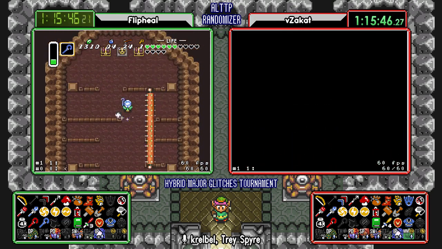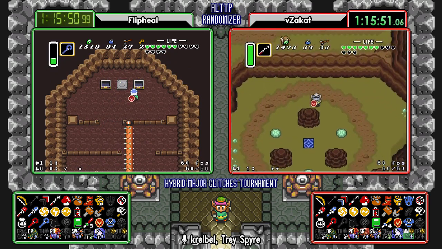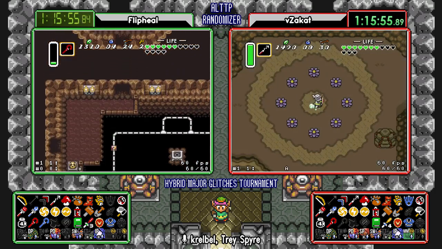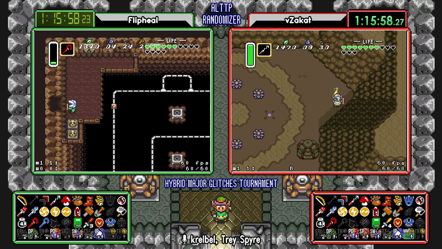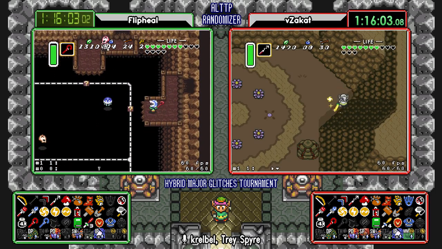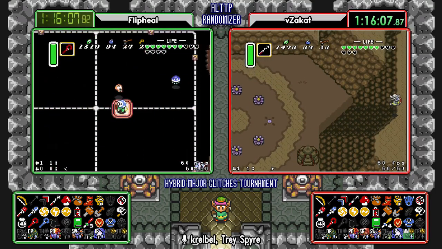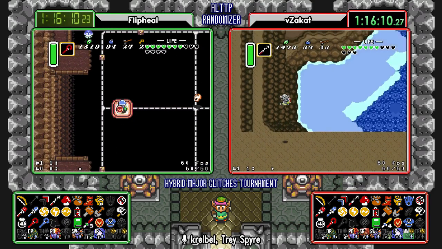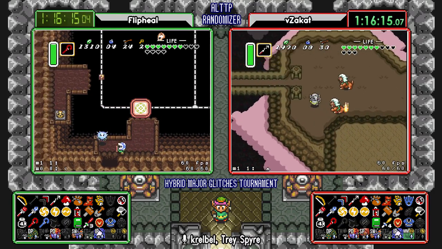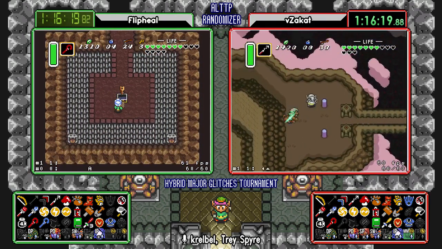Yeah, going into Pendant Thieves without the mirror is always a difficult decision. I mean, even this Turtle Rock route without the mirror seems a little rough. I'm curious as to where Flipheal's going to go next, because I could see going back out the front. Can you go back out the front if you don't open it? Or no? I forget who we saw open the front. I think it was Flipheal. I think so too.